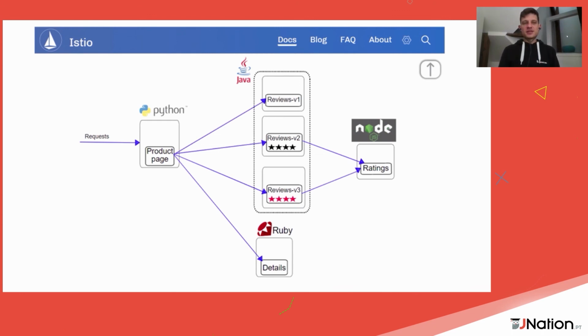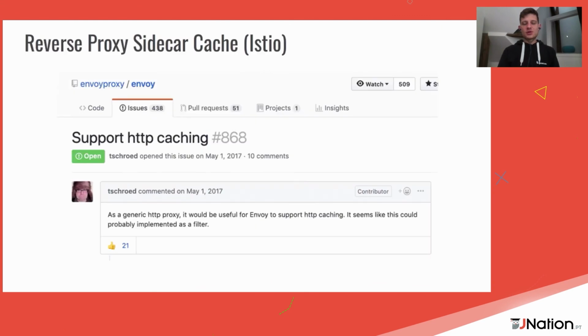Now, the Istio. This is the slide. The Istio wanted to add caching. And that is the slide I was always presenting, like that. They tried to enable caching, but they opened this issue 3 years ago. But now I have a new slide, because just last month, they closed this issue. So, which means that Istio, which is getting popular very fast, implemented caching.